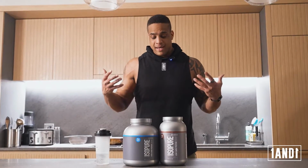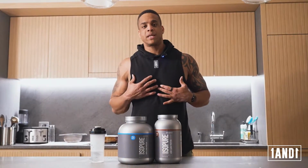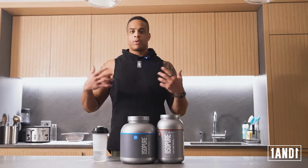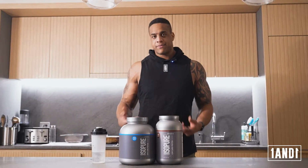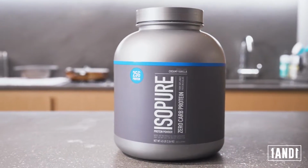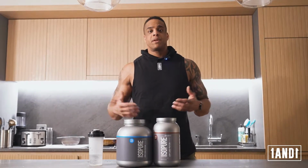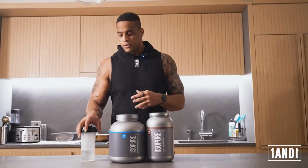And again, Isopure happens to be my go-to protein when I am consuming a protein powder. If I'm not getting enough from my food, as I mentioned, I like to typically get my daily intake from food, but this is something I will use if I'm on the go and don't have time to eat my meal prep or consume the necessary meals to get the protein from my foods. So let's jump on into it.